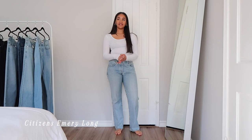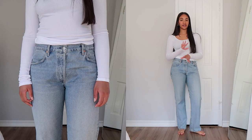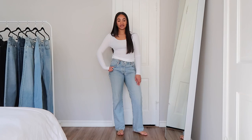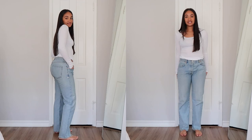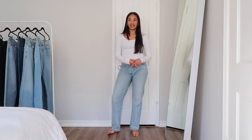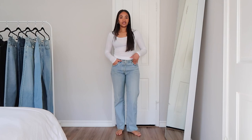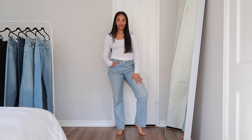This last pair is kind of an honorable mention — also from Citizens of Humanity. These are called the Emery Long Jeans, but they may have been renamed or discontinued. I still really wanted to share them because I love them, and you can probably find them pre-loved on Poshmark or Depop for a much better price. These have been my go-to pair of denim for the last year and a half. I got them on sale at Aritzia for $99 — such a good purchase. These were my first kickoff pair of jeans that actually fit me full length, so I was really excited when I tried them on in store. Citizens denim is thin but not cheap-feeling — it's high-quality 100% cotton that just molds to your body.